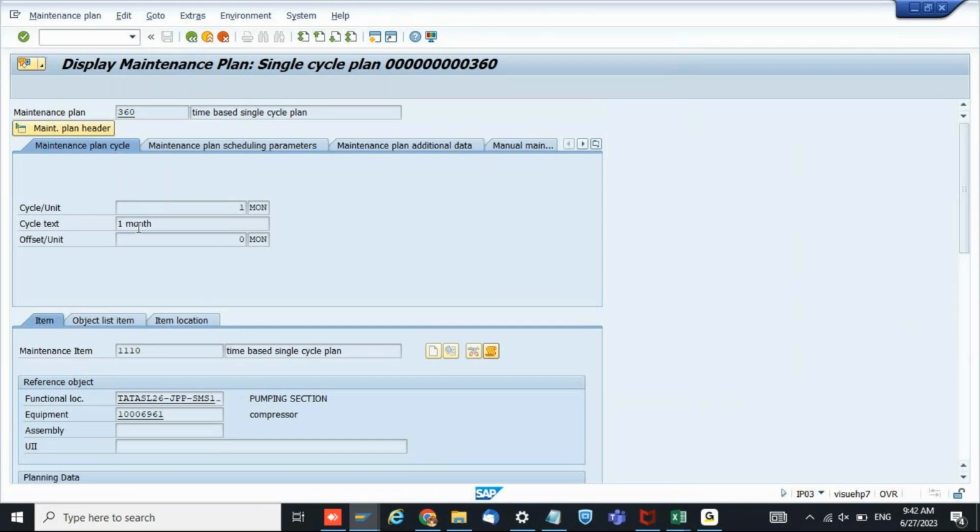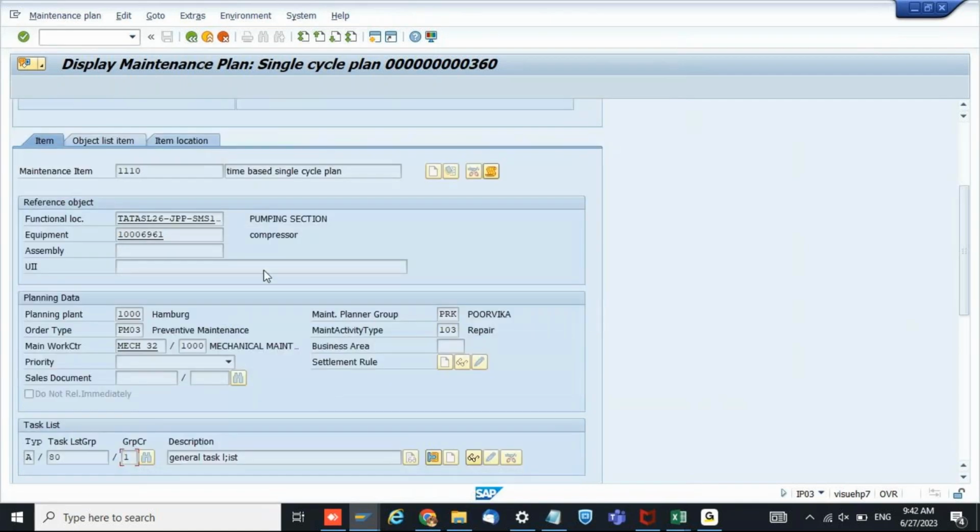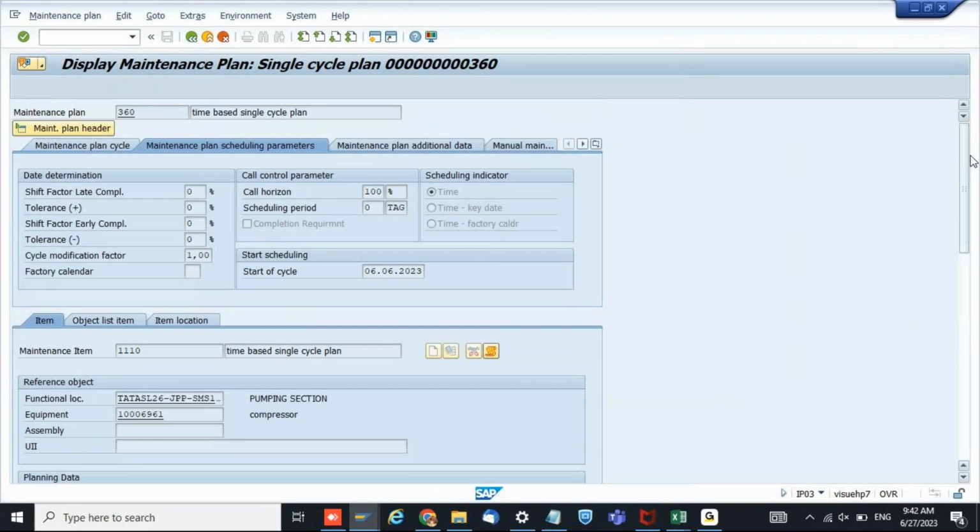This is the single cycle. Here we maintain monthly basis or quarterly frequencies. Single cycle means it only gets called once. We need to maintain our target duration, like I want to create this plan for 6 months or a whole year.